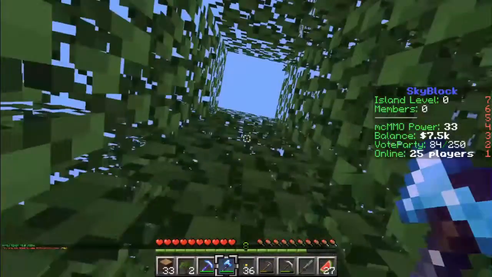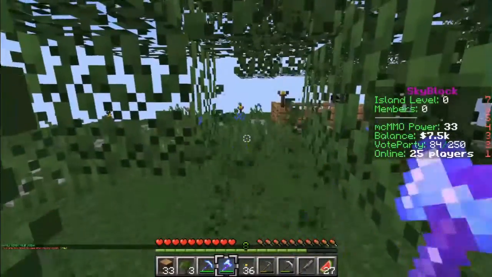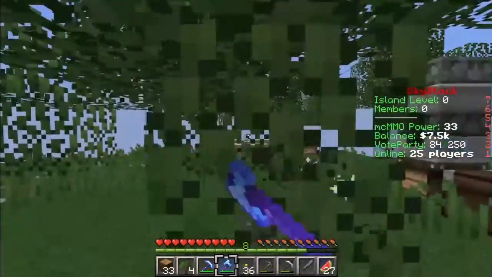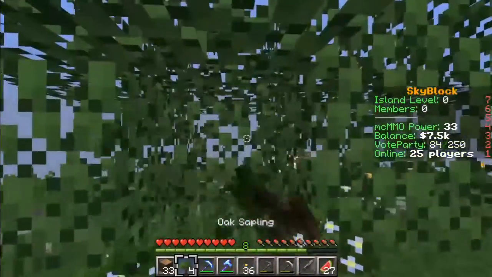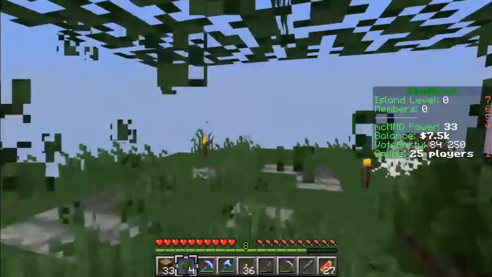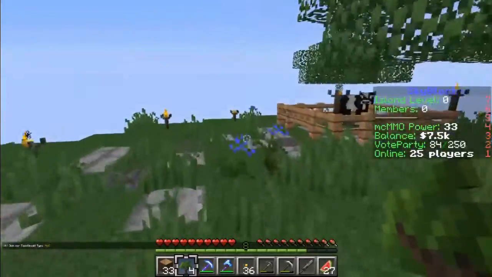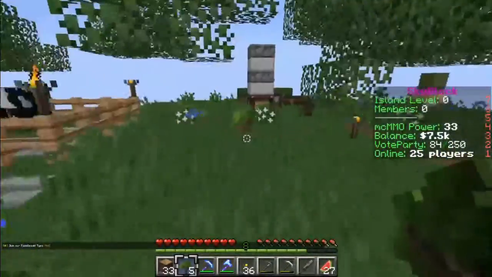Perfect. Okay. So I think all the trees are down. We just need to get this stuff out of the way. Yes. Axes really don't make a difference at first. What I should do is get some shears. Yes! I need iron first for the shears, though.